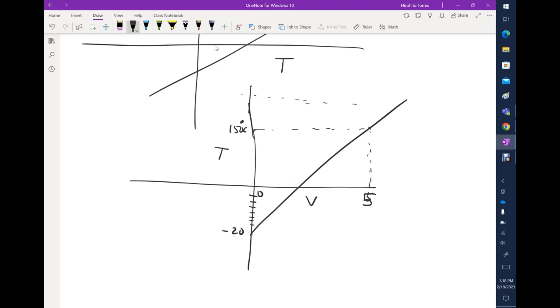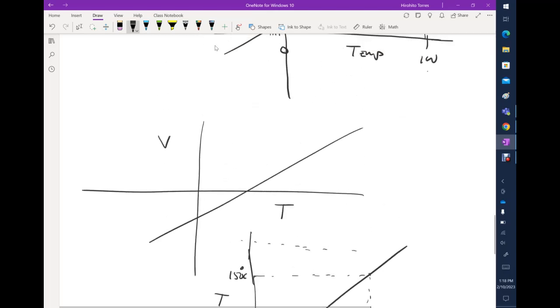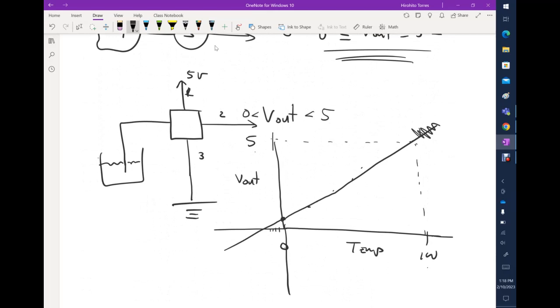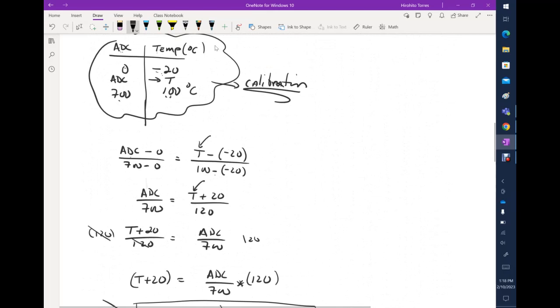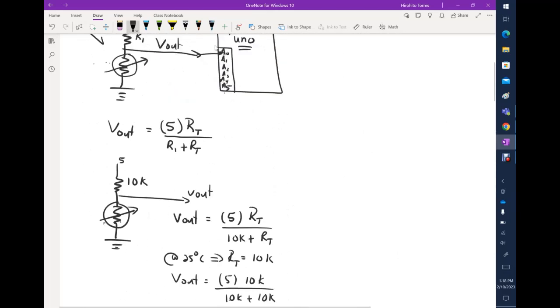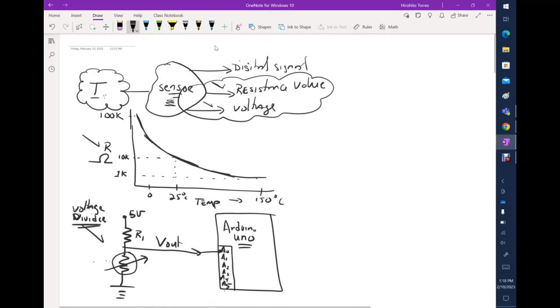So this is basically an output that you can get from a sensor that is not using the concept of a voltage divider, because it has the required electronics here to make the output pretty much linear with temperature, which is great. They are the ones that you really need. Thermistors are the simple ones, but their corresponding curve is not that linear, and they tend to be a little bit more fussy.